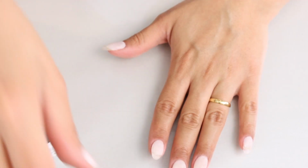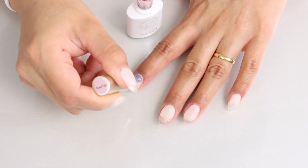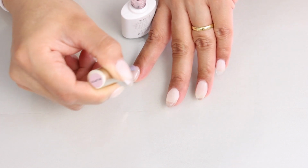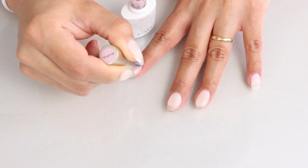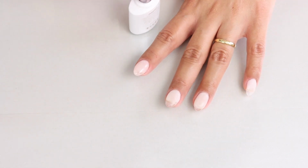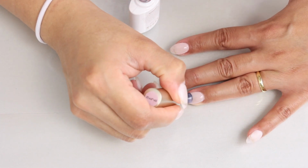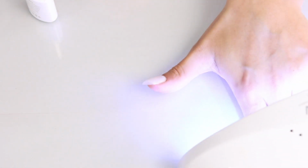I'm gonna go in with the pinky one first. So I'm gonna get as close to the cuticle as I can. I hope this looks good. I think I may have added a little too much thickness to my nails, but oh well. Let me pull this closer.